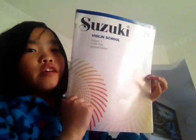Sorry guys, I'm going to put this down first. This is the book this is. It's called Suzuki Violin School, Volume 2, Violin Part, Revised Edition. This is it. If it's backwards, I'm sorry. For me, it's backwards on the camera. If you guys don't think it's backwards, then everything else is fine.